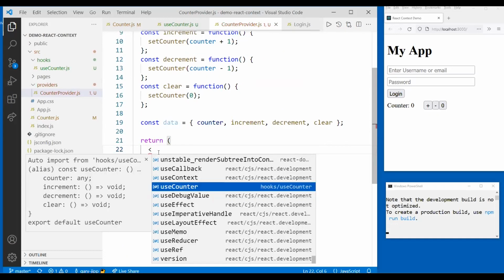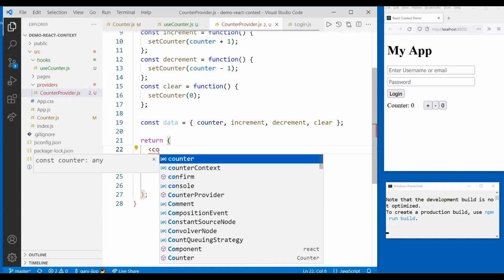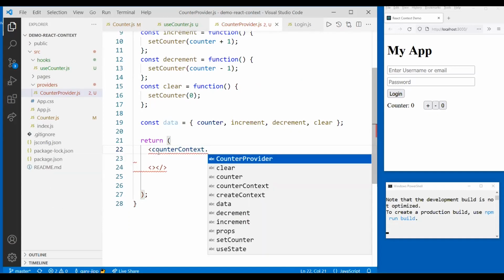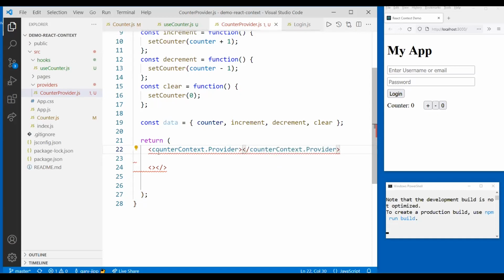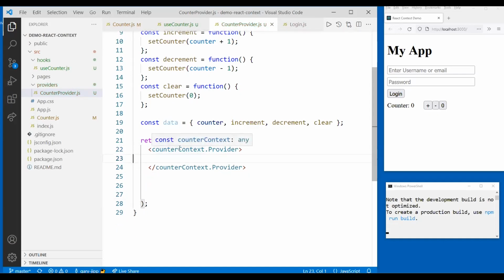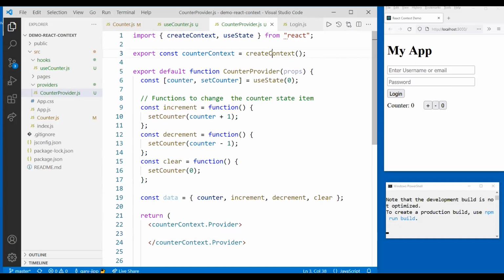So I can go counterContext dot, and it has a Provider. Come on, spell correctly. There. So it's actually a special component built into the context that you create.